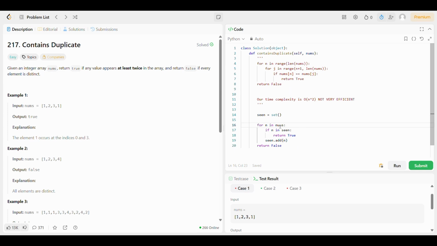So we're just going to be going through the numbers, each individual one, rather than the range.